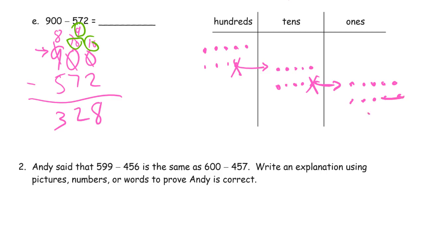And we'll do the same thing over here: subtracting 2 ones, there's 8 left. Subtracting 7 tens—that's 5, 6, 7—you can see there's 2 left there. And 5 of the hundreds gone leaves 3 behind.